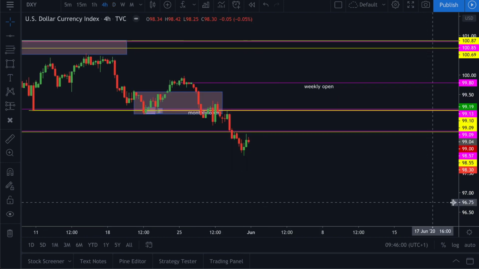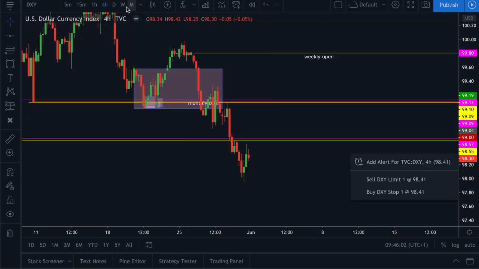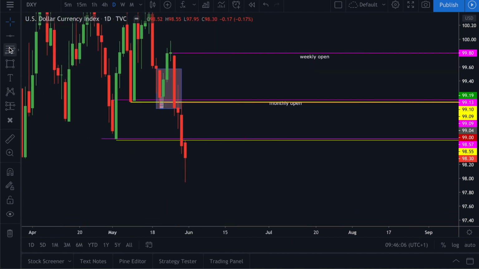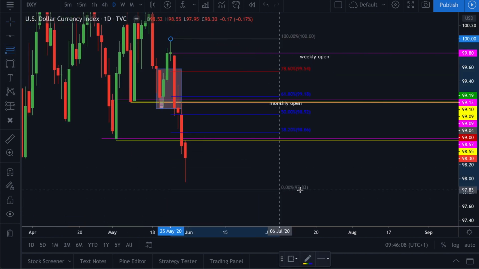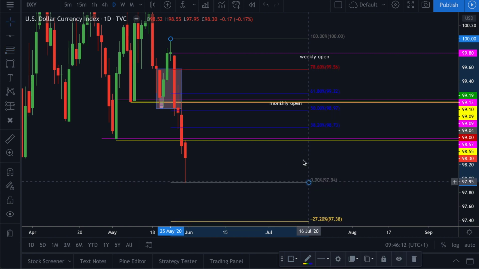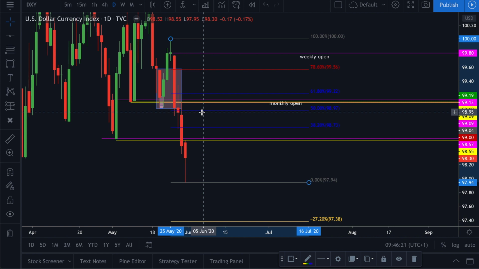Personally, I'll put a Fibonacci on the daily. It just looks very, very clean in my eyes. It's just a big push down. It should be the 61.8 line, so if we pull it there, in between the 50 and 61.8 is what we're looking for it to then come down from. So when it gets up to there, if you were trading this index, then you would look to take shorts from there. But if not, go to the major pairs when it gets up to this.